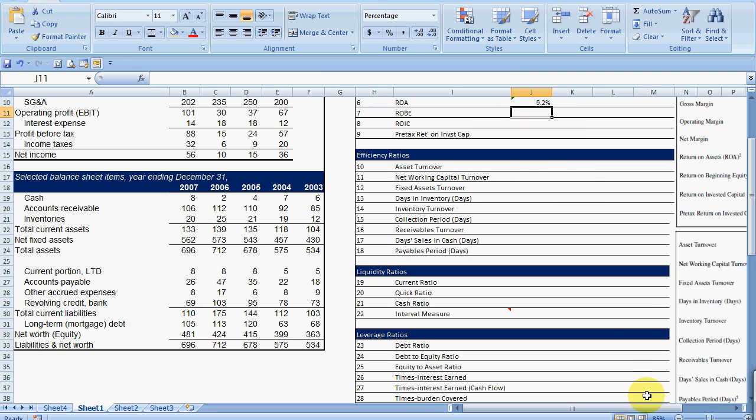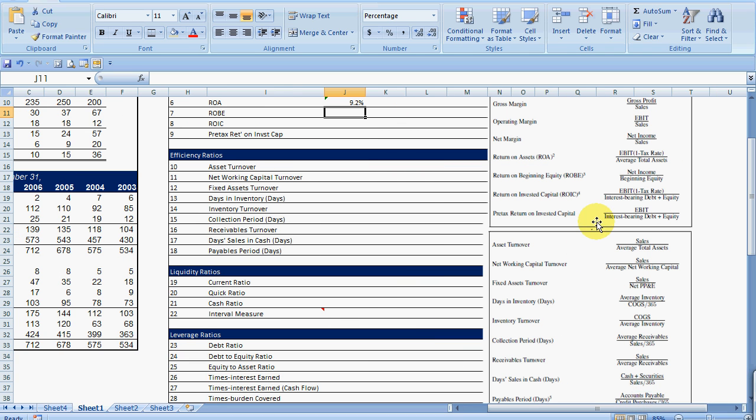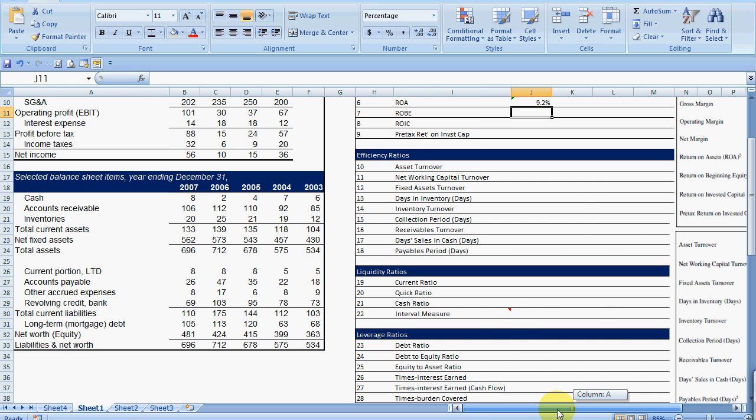All right. So then the next one's going to be return on beginning equity. Sorry about that. I missed a parentheses. So we're basically going to have our net income, right, divided by our beginning equity. Now look here at the bottom, and you see that we don't see what our beginning equity is. So what we do know is that in the balance sheet, all the items are reporting at the end of the year. So the end of the year 2006 will be the same as the beginning of the year 2007, so that's what we'll take. And that gives us our return on beginning equity.